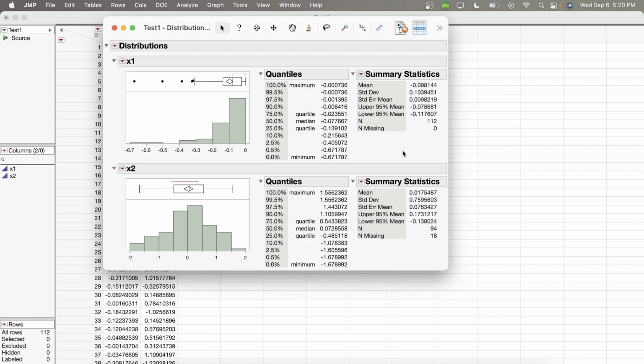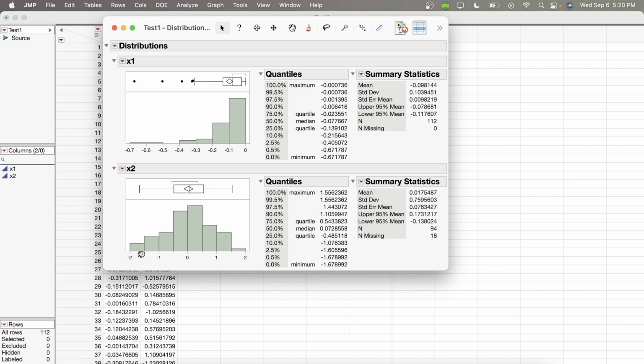So in those situations where you've got a skewed distribution, you would much rather use the median over the mean, okay? So if you were interested in quantifying the center of the distribution for this x1, you would probably rather use the median since this looks a little bit skewed, right? So you would take this median value here.